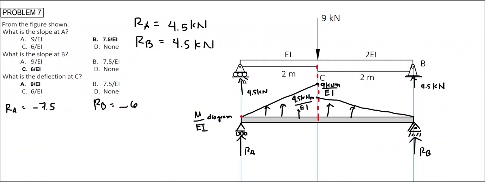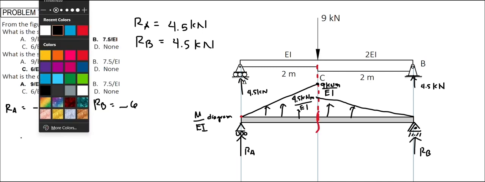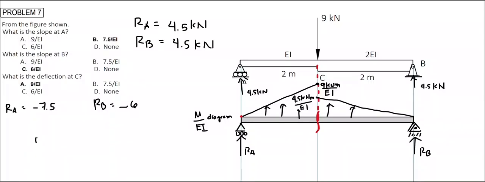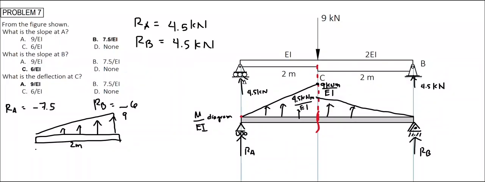Now to solve for deflection at C, we cut this beam in our conjugate beam at this point here, exposing the shear and moment. So let's consider the left side of the beam. We have a uniform load, and a reaction at RA, this is 7.5 going downwards, and a shear and moment at C. So let's take our direction, assume it is going downwards.